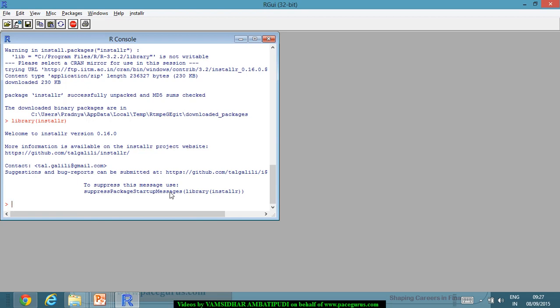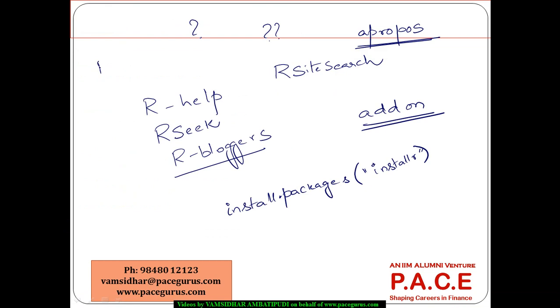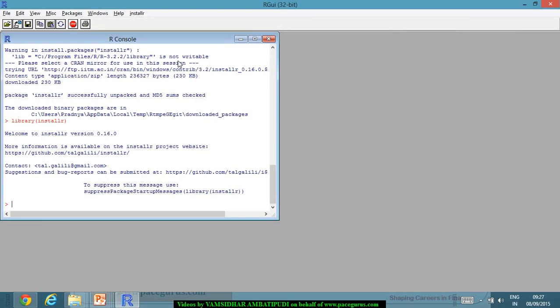In the same way, I may rely on Rtools if I want to build my own packages. At a later point, we can talk about building our own packages. In that case, it's better that I install Rtools also.